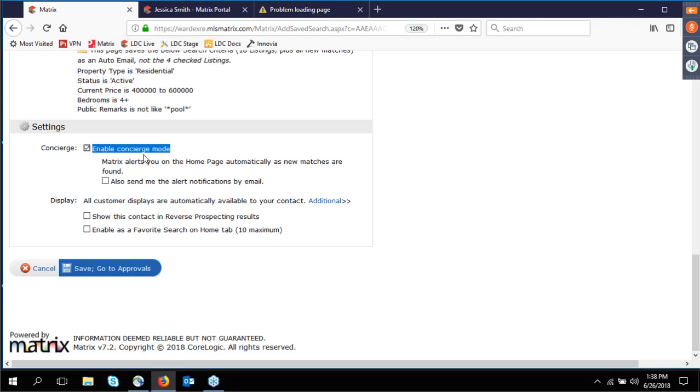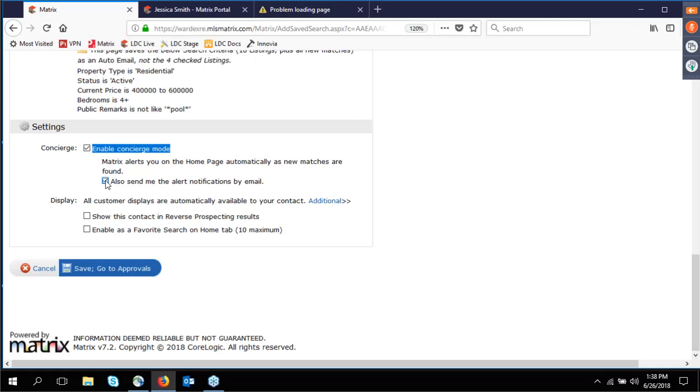Now, if I put it in concierge mode, I even have an option here to have it send me an email, so I don't have to log into the system to see there's listings waiting. It'll send me my email. And if I have my email going to my phone, right from my phone, I can be productive while I'm waiting for a client to show up to show them a property.